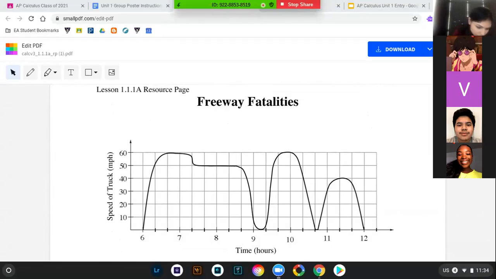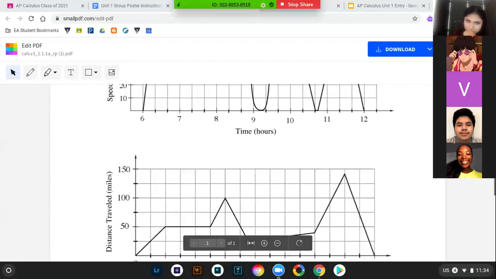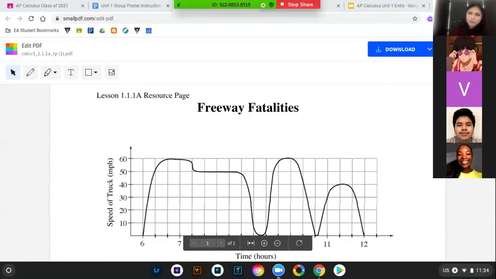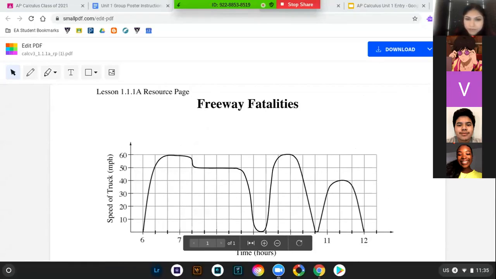Sure. I was kind of confused by the graphs, to be honest. Oh wait, we're looking at the freeway fatalities one. Or I think it's the same graph, it just doesn't have all the long paragraphs before it. Oh, okay, because I thought it was two separate graphs. I think actually, Mr. Dono, is it both graphs or just which one? Like, when we create this poster, is it about the first or second graph?